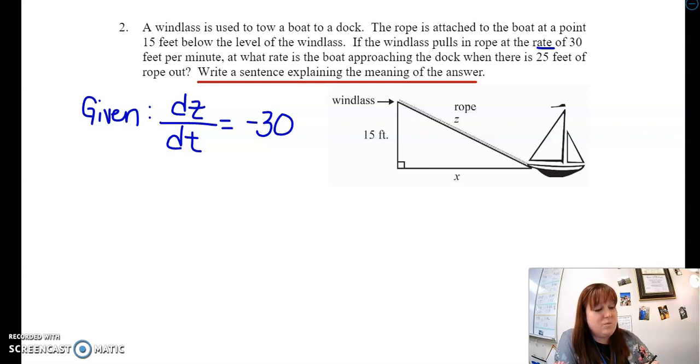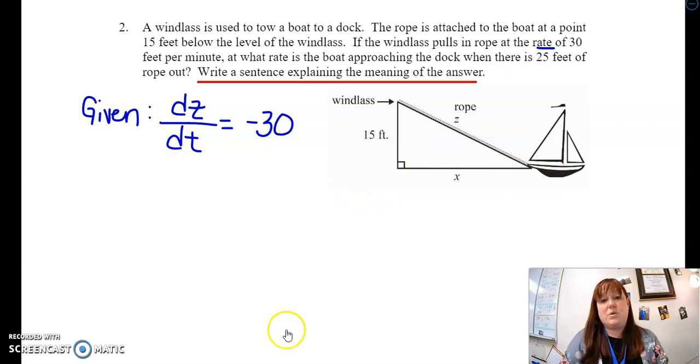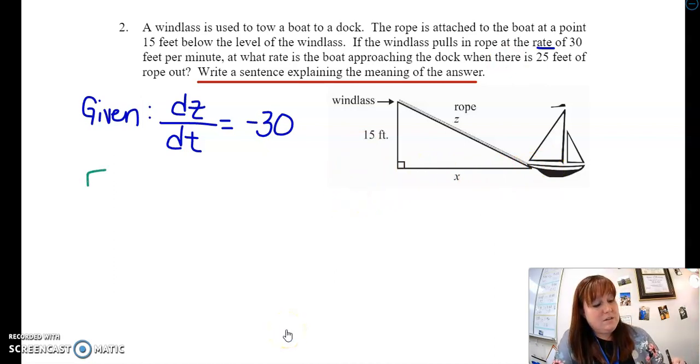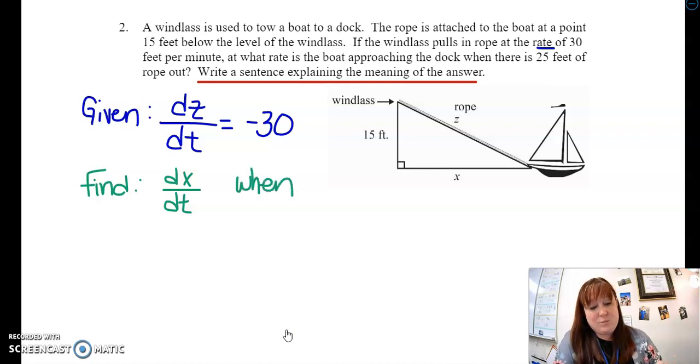Okay, so then it's asking, what am I finding? It says, at what rate is the boat approaching the dock? So I'm trying to figure out how fast this is changing, how close the boat is to the dock. So I'm trying to find dx/dt, the rate of change of x with respect to t, when... And that's when you see this word when. I hate keywords because you start to overthink them. Every time you see the word and, you add or you multiply or whatever they tell you in elementary school. But it's important to kind of mark up these related rate problems.